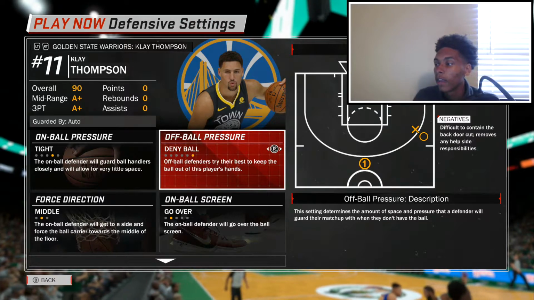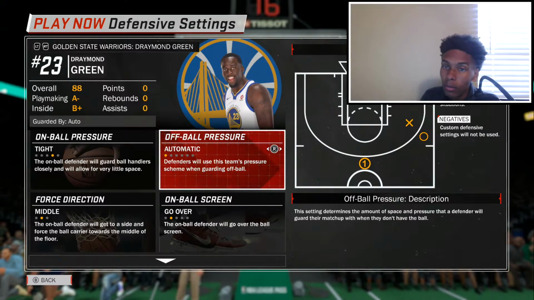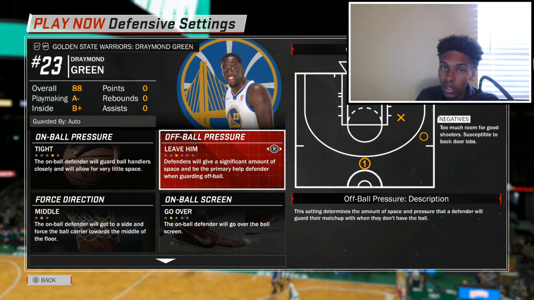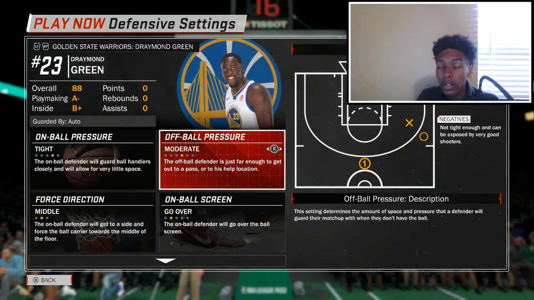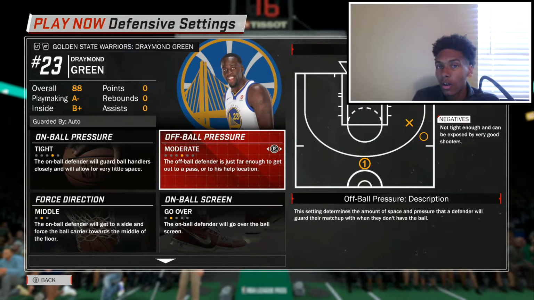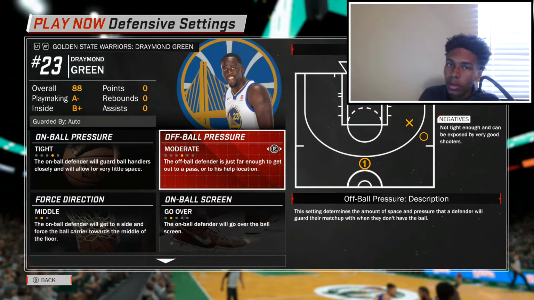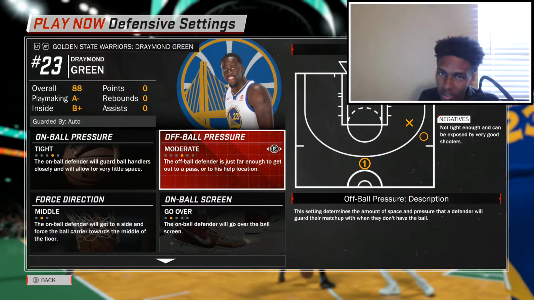You put deny. Everybody's going to be on deny except Draymond Green. I usually put it on leave him, but because I put no help, make sure you guys put it on moderate. Moderate, he won't leave him, but he's gonna have enough space to get his shot off. But most likely you're always gonna be able to contest Draymond Green's shot because his shot is so slow. It's so easy to contest his shot.